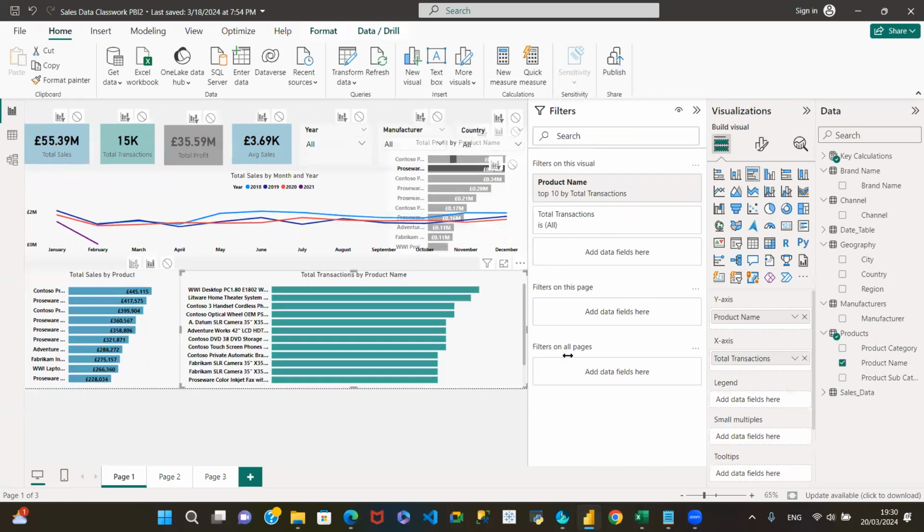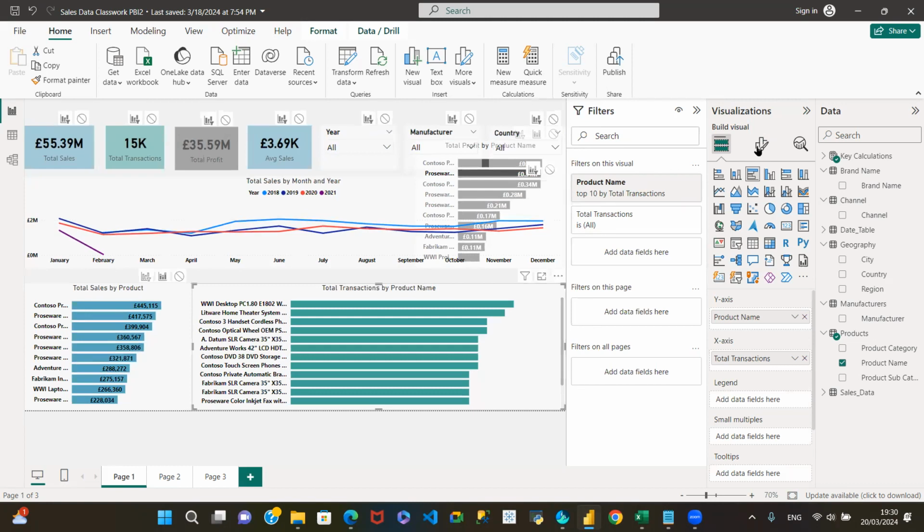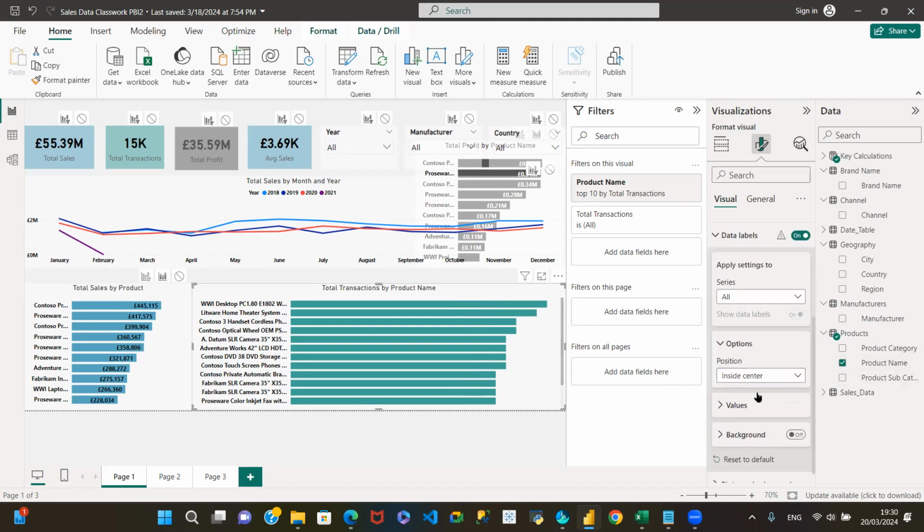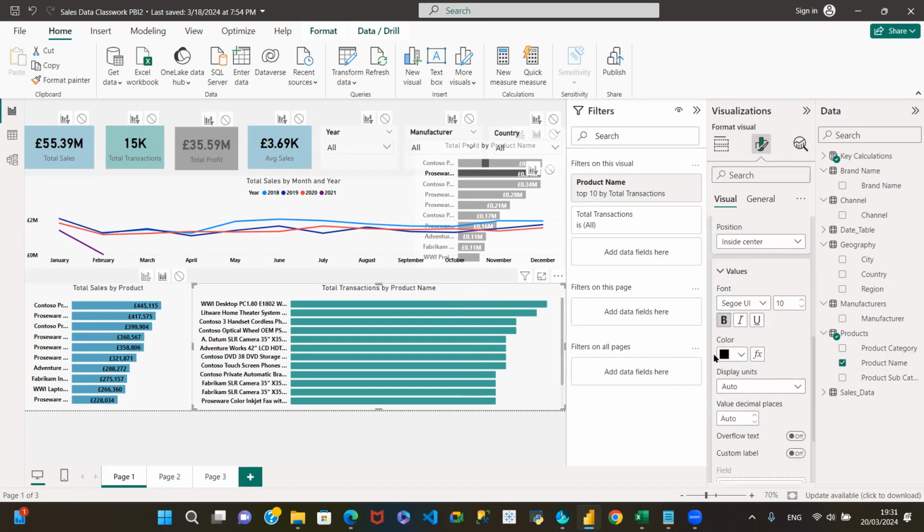You said it's turned off? What color do you have? It's the black color. Is it on? Oh, I turned it off. Okay. It's the black color font. Because if I, where is it again? It's the black color. Yeah. So it should actually show. But it's not showing for some reason.